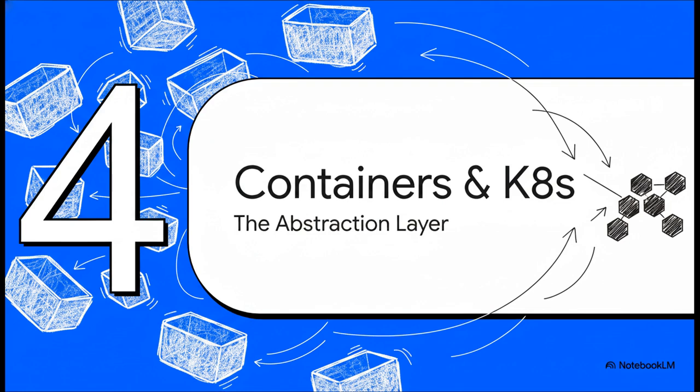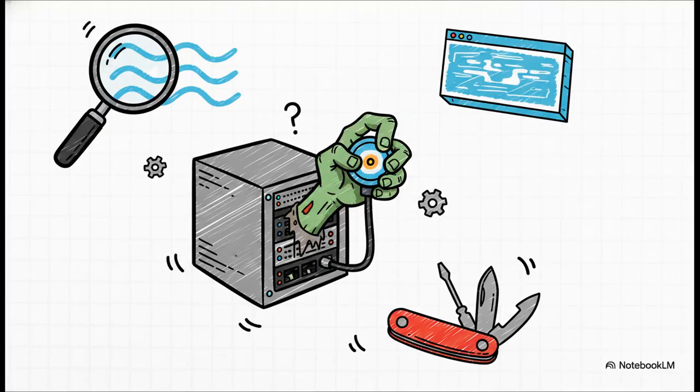Section 4. Surviving containers in Kubernetes. Welcome to the orchestration layer, where our code gets wrapped up in ephemeral containers and thrown across a cluster. Listen, at the end of the day, your app is just a process running on a Linux kernel. Before you blame Java for crashing on startup with a port already in use error, pull out this toolkit. A simple lsof -i command will instantly tell you if an orphaned zombie process from an hour ago is secretly holding port 8080 hostage. Or use curl -v to see exactly what the network is doing. These are absolutely your best friends in the terminal.